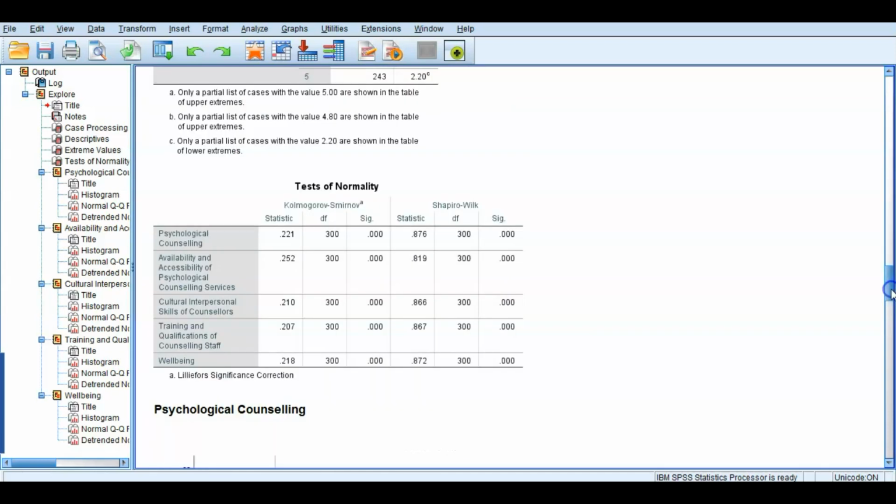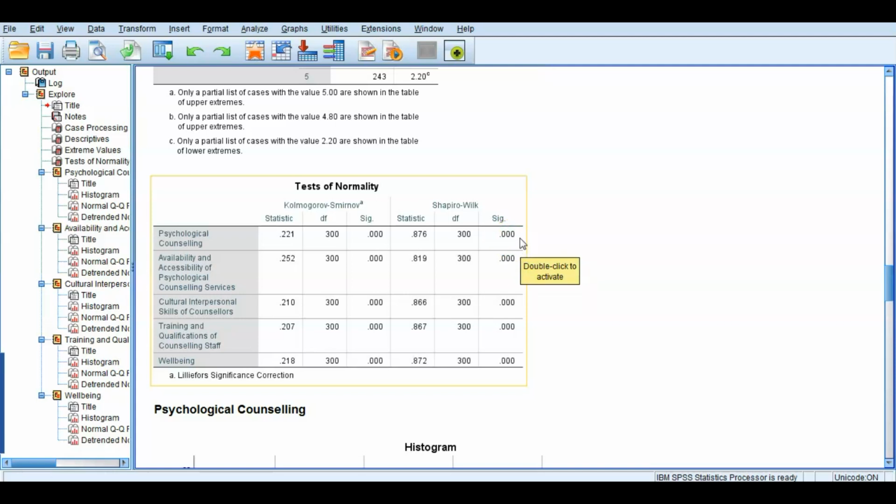Just like I told you initially, when we are using the numerical method, we are going to look for Kolmogorov-Smirnov and Shapiro-Wilk. For this data to be normally distributed, the hypothesis states that our calculated p-value should be significant, that is, it should be less than 0.05.